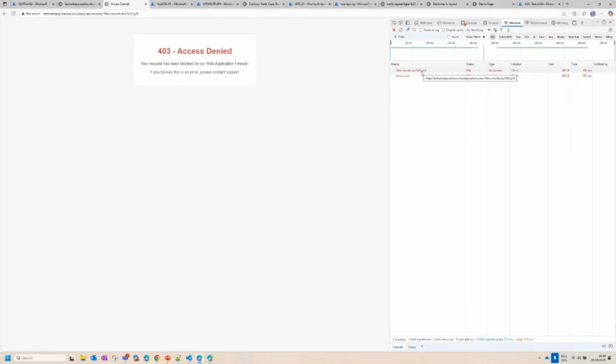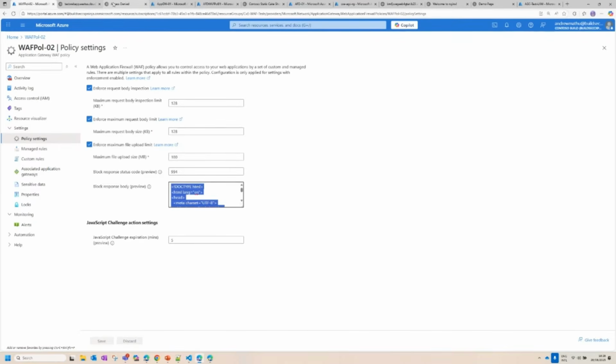And here within my response, you can already see the status code that we got is 994, which I had set up here. So I just wanted to demonstrate how that custom response code and the custom response body might look.